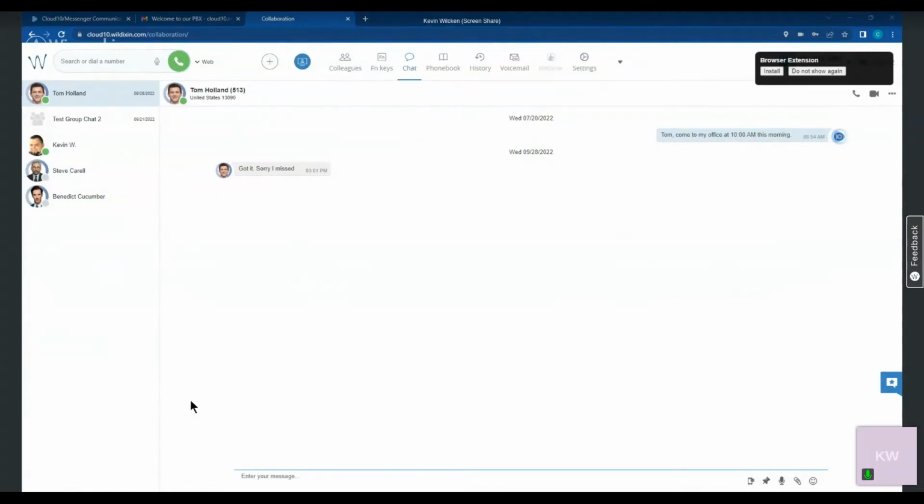Okay, so we've allowed the notifications, we've allowed location, access to the microphone and the camera. Now we'll see on the top right, we have this other notification. It wants me to install a browser extension. So as I mentioned before, collaboration really is optimized to work within the Chrome browser. And there is a Chrome extension that works very well. So we're going to go ahead and choose to install.